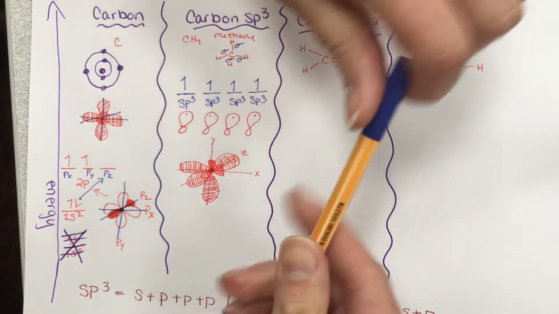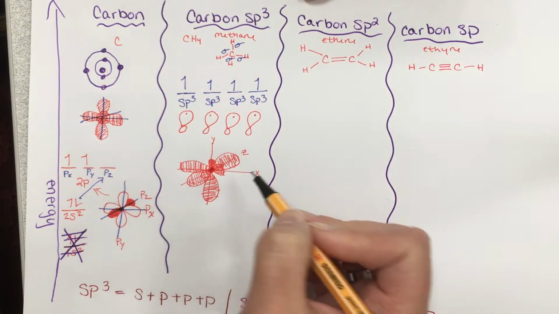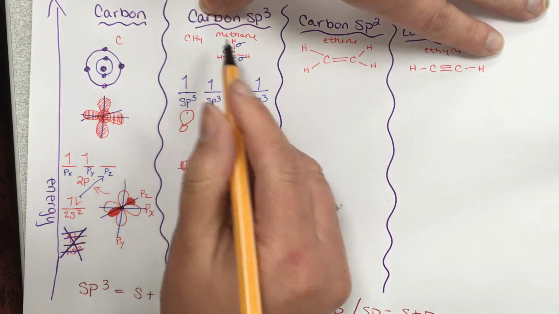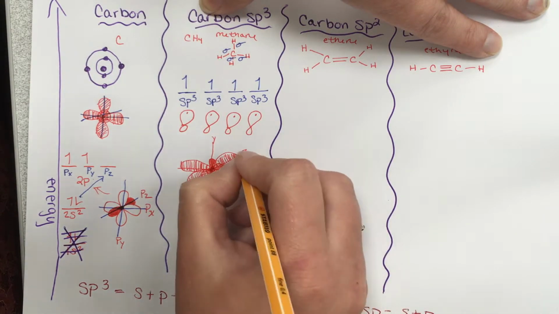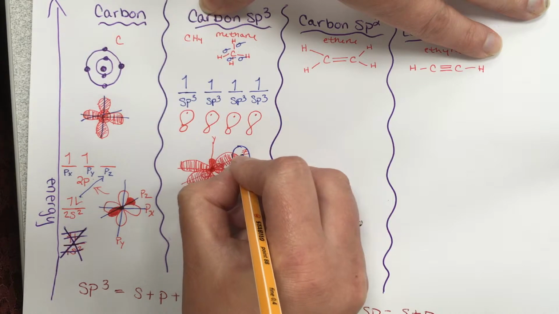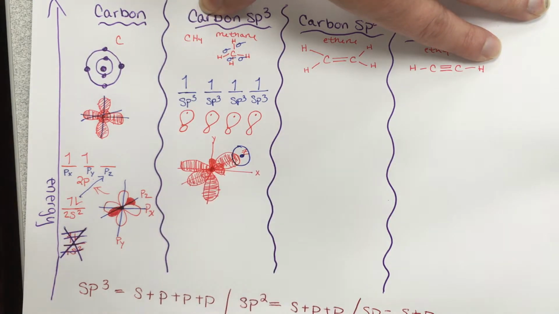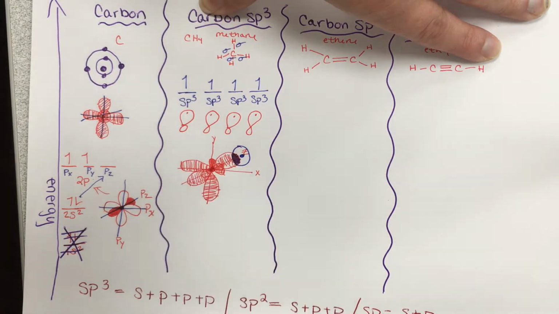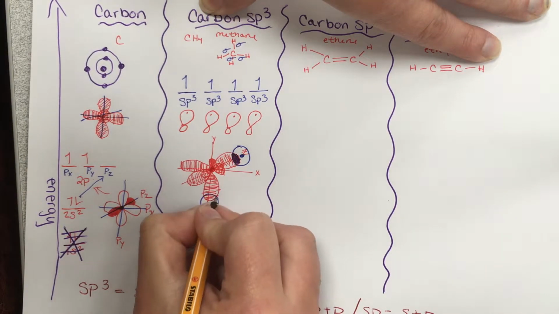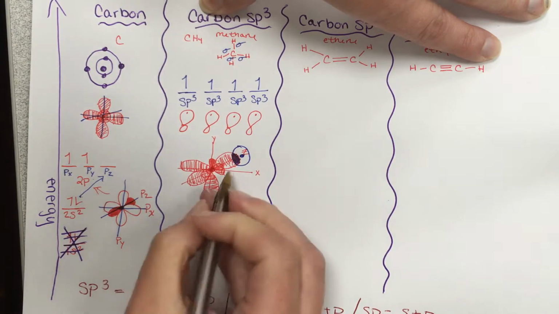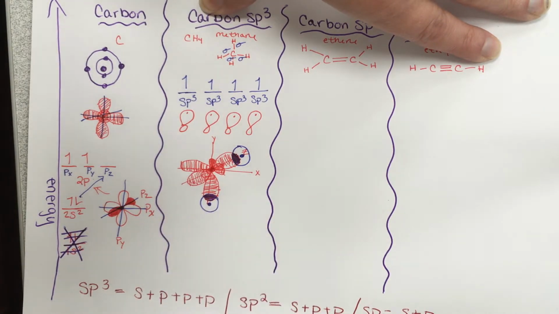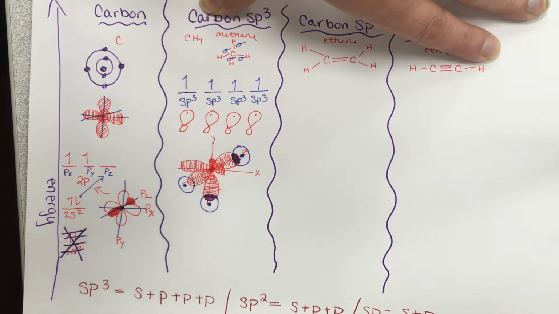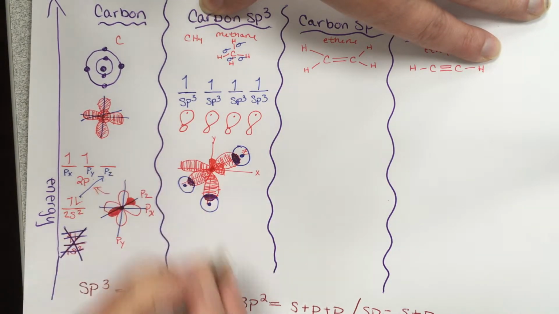Now, we still have the hydrogens to look at. We're going to draw the hydrogens on there so we can visualize what this whole molecule will look like. Hydrogen is an s block, so we're going to draw a hydrogen here. That's the nucleus of hydrogen. Then there will be overlapping here, and this is where the bond is happening. Then we have another hydrogen here. This is hydrogen's nucleus, and then we have a bond right there. We're going to do the same thing for all 4 hydrogens, and all 4 bonds happen right here.